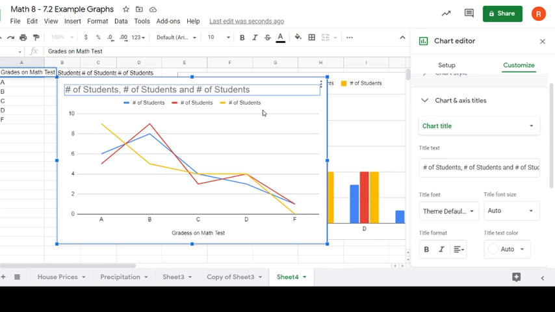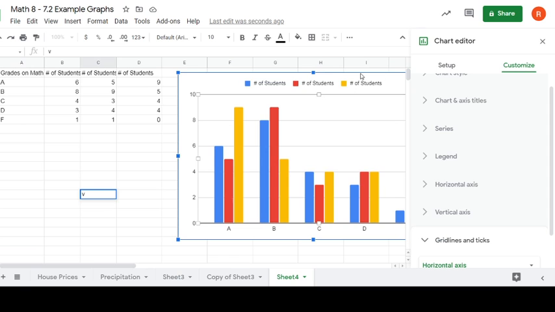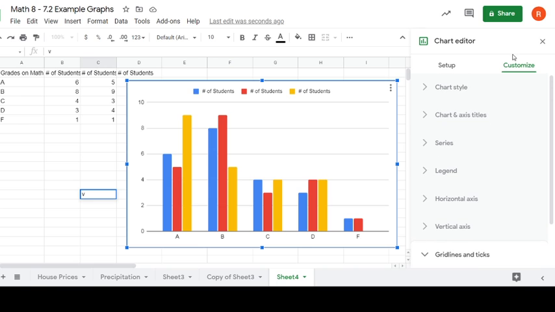But now that you have this graph, I'm going to go back to the other one. Maybe you're going to want to customize this graph so that it looks nice, right? It's missing some things. It's missing your axis titles. It's missing maybe more specification of what tests these were. It doesn't have a title for the graph to explain it. That's when you go into your Customize. You can also go into Customize to change your range.